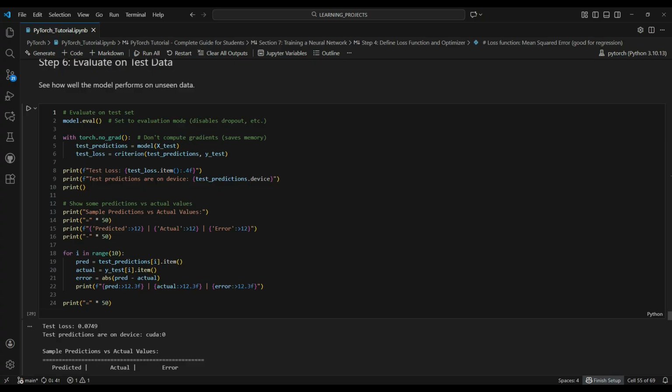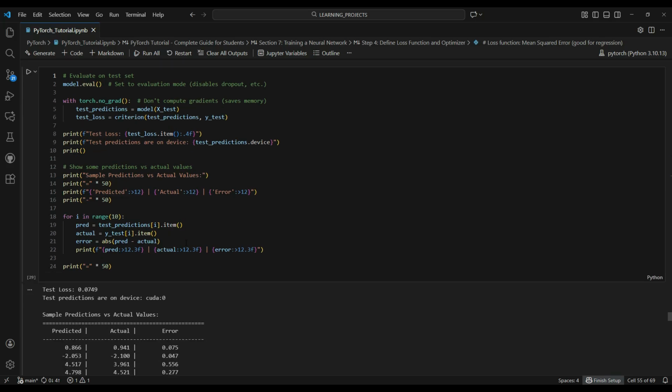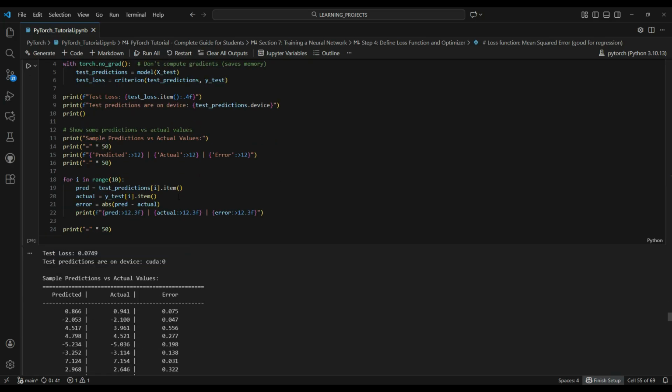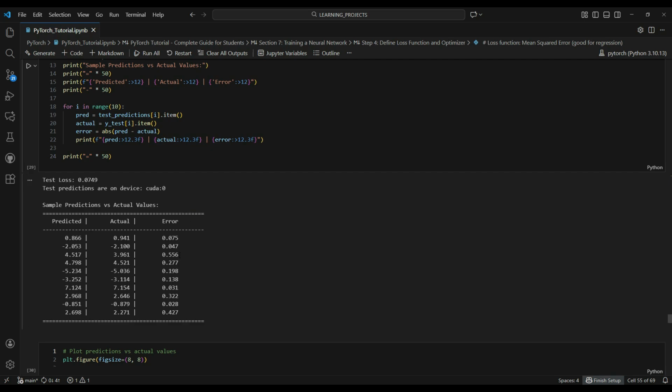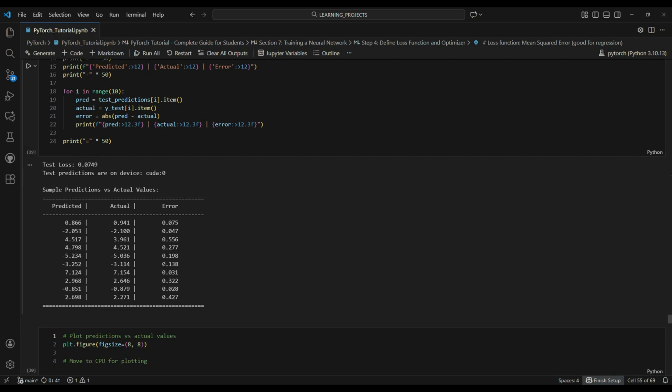Then let's see how we did on the test set. This is the moment of truth. So let's compare a few predictions to the actual values. And if the model trained well, those should be really close. So let's take a look here.